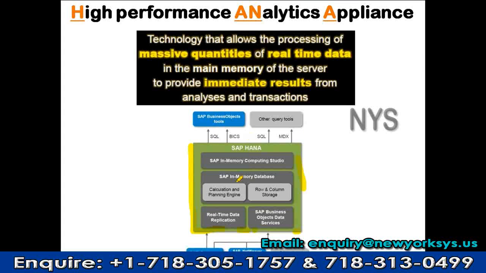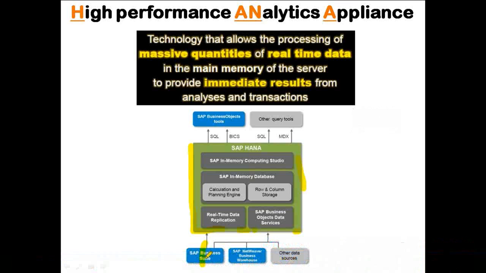And on top, in the source, you can see there are some source systems. We call it the business suite. When you say SAP business suite, that may be your typical business OLTP systems, what we call SAP ECC system, or CRM, or SCM, that is supply chain management, or supplier relationship management. So any typical OLTP system, or any data warehouse, or any third-party system apart from SAP. You are going to get all the data from different sources and pump it into HANA.